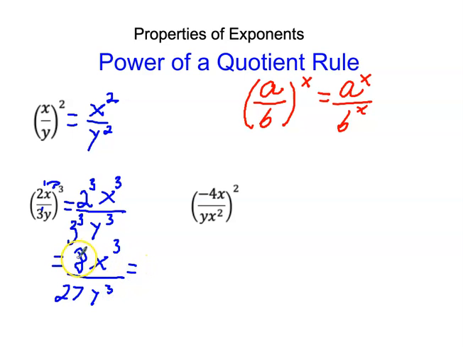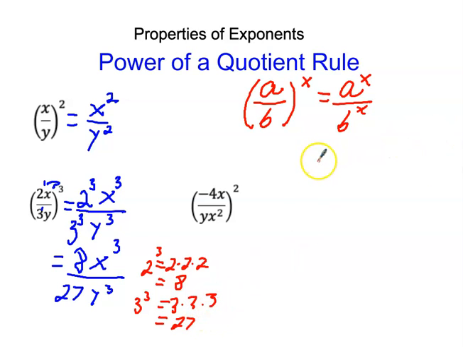Now, you might wonder, how did I get 8? Well, actually, we are done with the problem, but what I want to show is how did I get 8. It is because 2 cubed equals 2 times 2 times 2. You have 3 copies of 2, which equals 8. The same way with 3. 3 cubed equals 3 times 3 times 3. You have 3 copies of 3, which is 27. 9 times 3 is 27. Alright, so that was just a very quick review of the exponents.